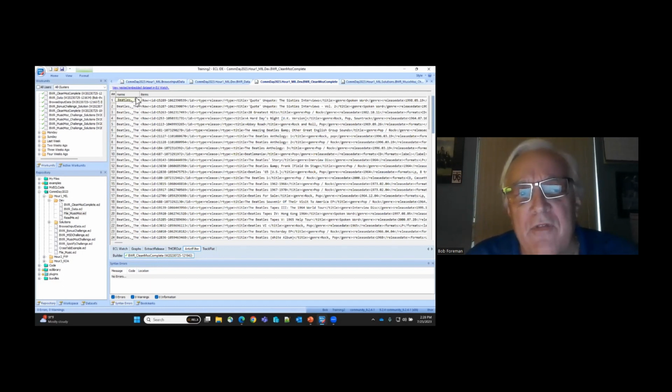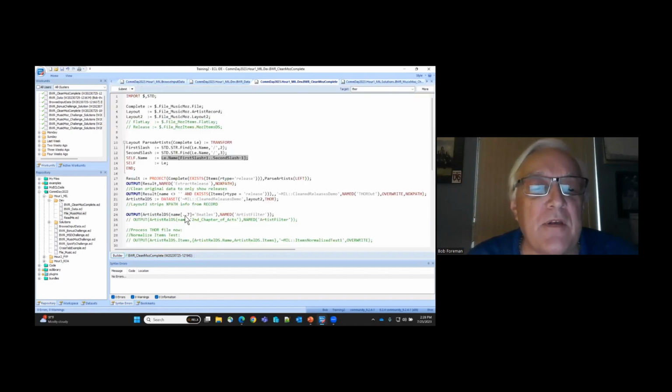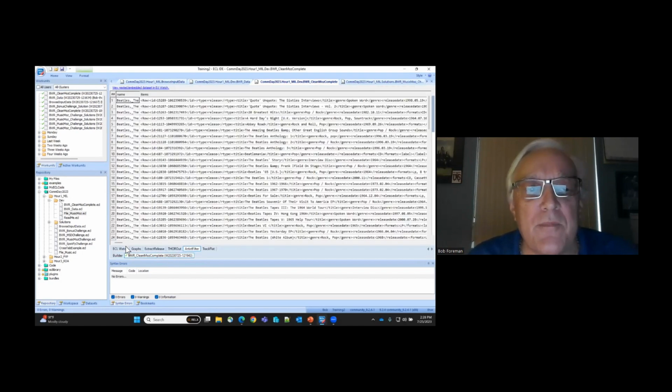If the group has the word "the" in front of it, like the Beatles, the Knack, the Who, and all that, well, they put the after a comma separated value. So clever use of my filter here. I just simply substringed. I knew that the first 7 characters of my filter was going to be the word Beatles. And so that allowed me to pull all of the Beatle tracks.